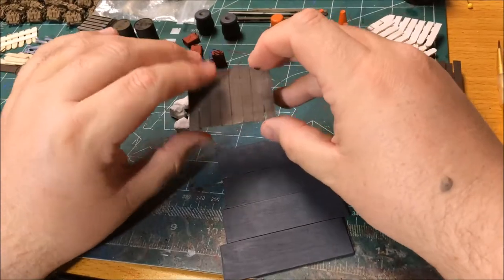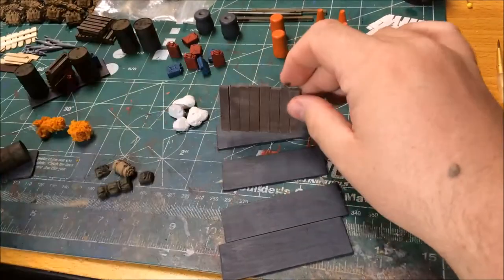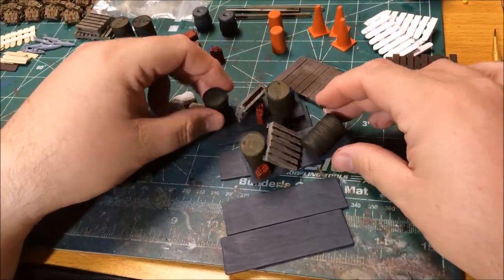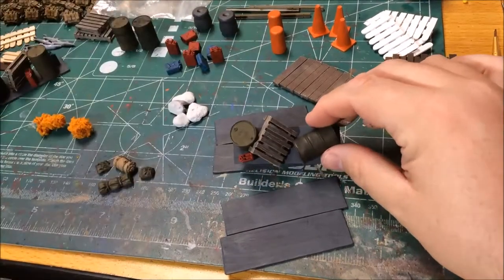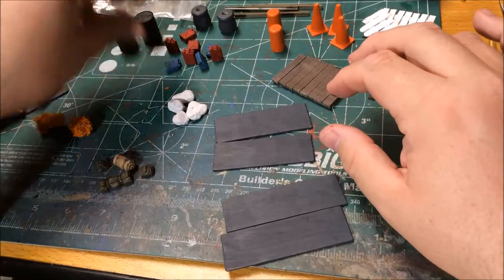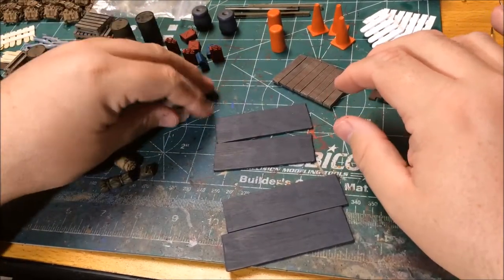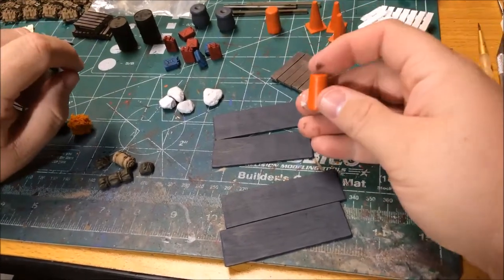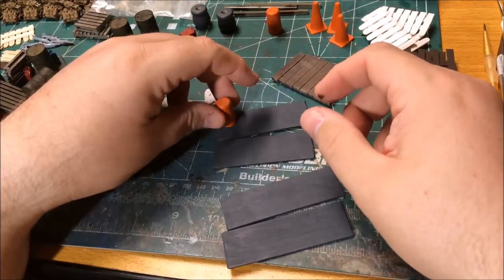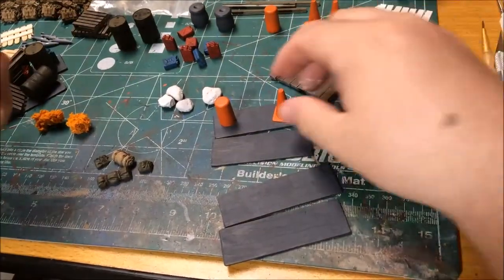So I put together a variety of different pieces that are going to be on these bases. I've got the first couple that I did with the original items I had, and I wanted to have a little bit different variety. So I've still got a couple more barrels. This is Talus. It's model railroad stuff. Looks like big boulders. These I've got painted orange now, to make them look like a different kind of orange cone. I've got these orange cones that'll work as well.